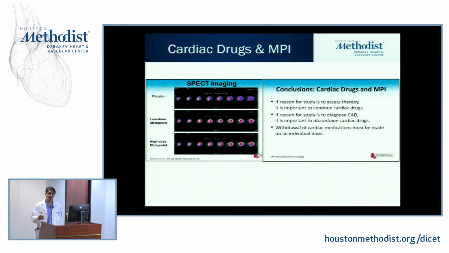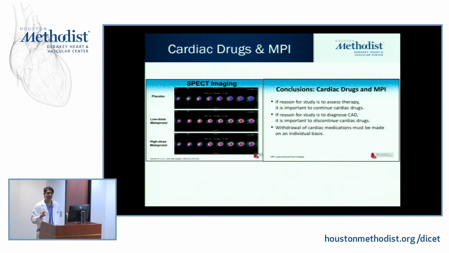So what should you do? If you have a patient where you're trying to make a first-time diagnosis of the disease, then yes, they should not be on anti-ischemic therapy. You should send them back to their room, wait till those drugs wash out, because you actually want to make sure you're trying to diagnose the disease, and you want your test's best accuracy to be able to do that. So they should be off of any anti-ischemic therapy.